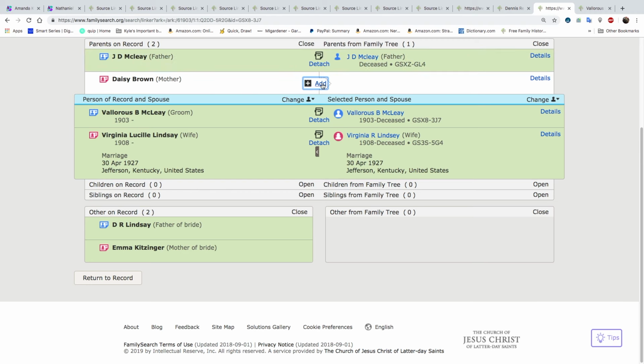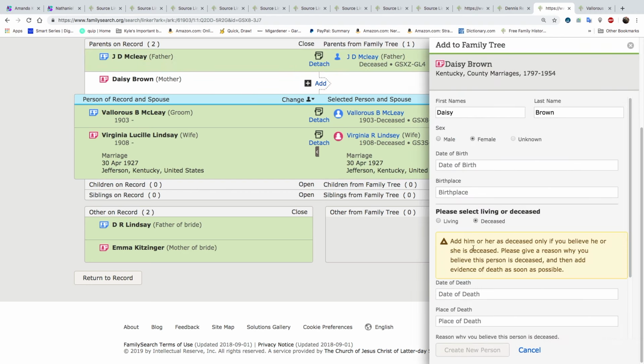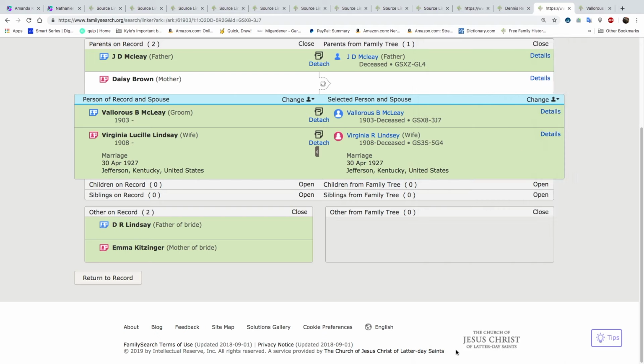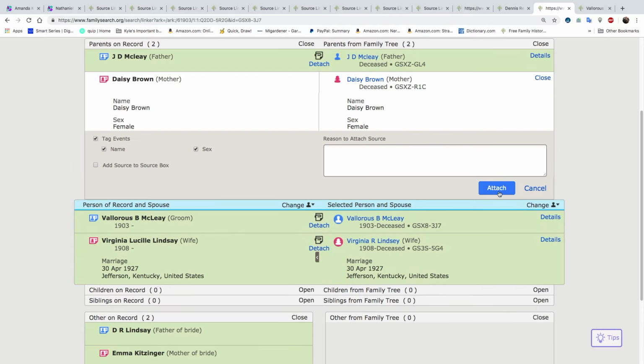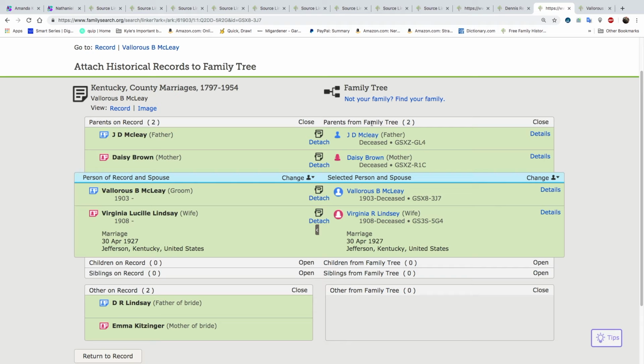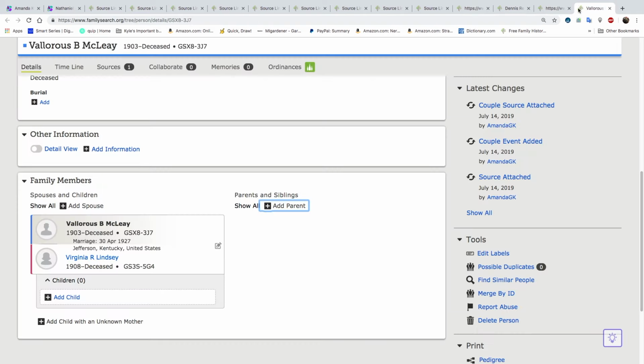And then I'm going to do the same thing with the mom. Son born. And then once I find the birth or some kind of date here to prove their existence more concretely, then I'll delete that reason. But for now, it satisfies it. Okay. So now I've just added a spouse and his parents to the tree. Woohoo! We found a new person. We found 3 new people, but they may already exist on the tree, right?